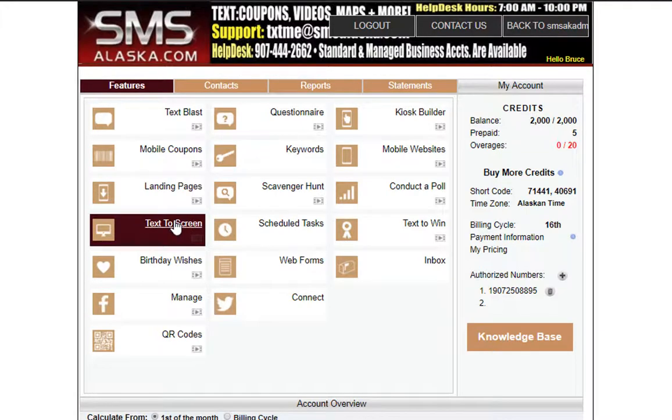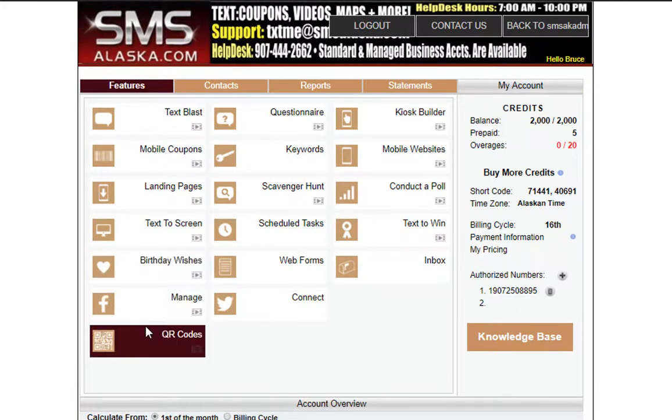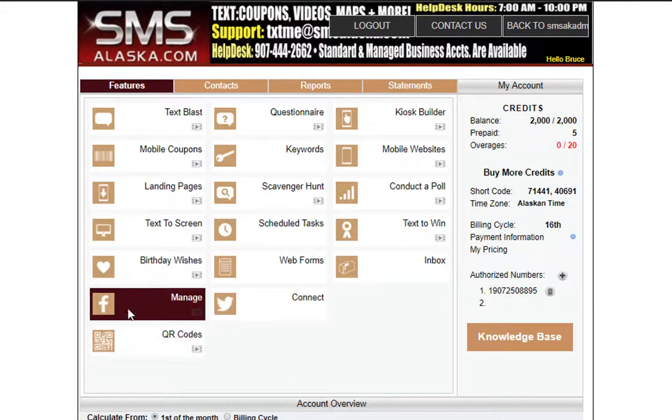Here's a text to screen. This is if you were doing a group thing, somewhere where you had access to a screen and people were allowed to just say hello from this town or that town. That's what I've seen it used for, and some crazy birthday parties and some crazy bachelor parties where they had a screen up and everybody could type and say just about anything. Okay, so I'm going to leave it at that. Birthday wishes: on a person's birthday, you can have a special coupon sent to that person automatically to wish them a happy birthday, and then they can come in with their coupon and redeem it for whatever it is you're offering.